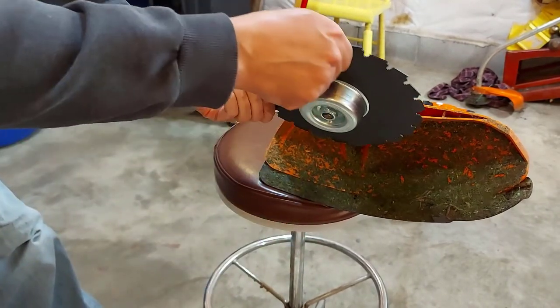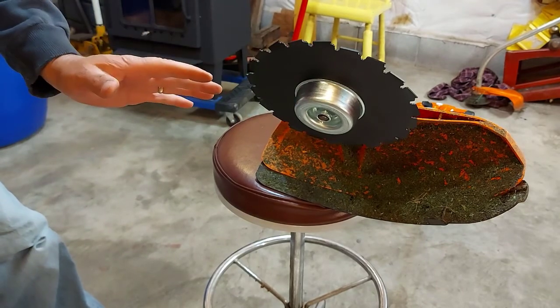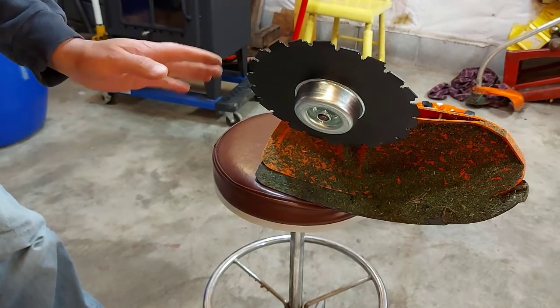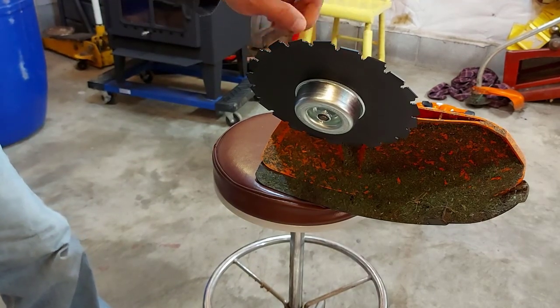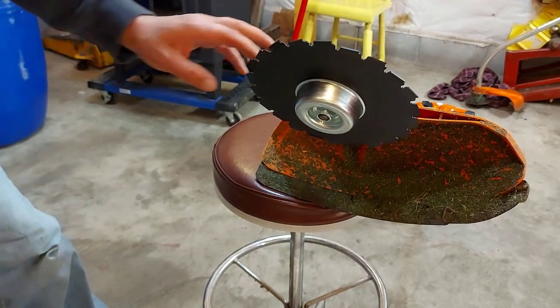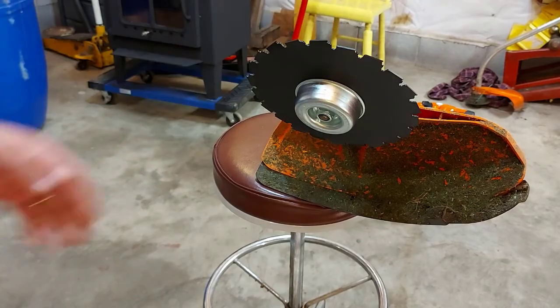Now make sure that your blade is centered, because if it isn't, it'll vibrate and you don't want to run it like that. It'll be annoying anyway. You'll know something's wrong. But if you run it, you're going to end up wearing out a bearing here in the trimmer head for sure. So make sure it's centered. Now it's ready to go.